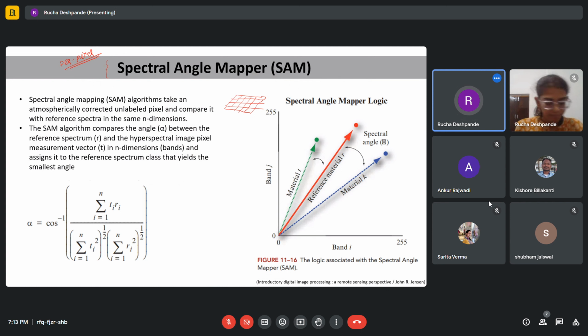So it's unlabeled. This algorithm takes an atmospherically corrected unlabeled pixel and then compares it with reference spectra in the same n dimensions.